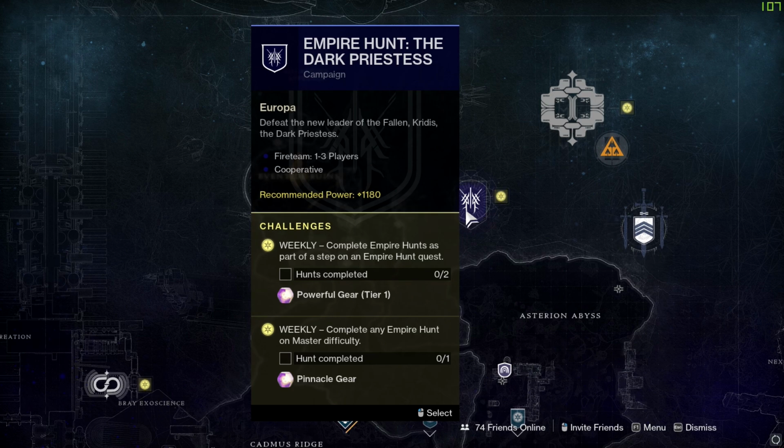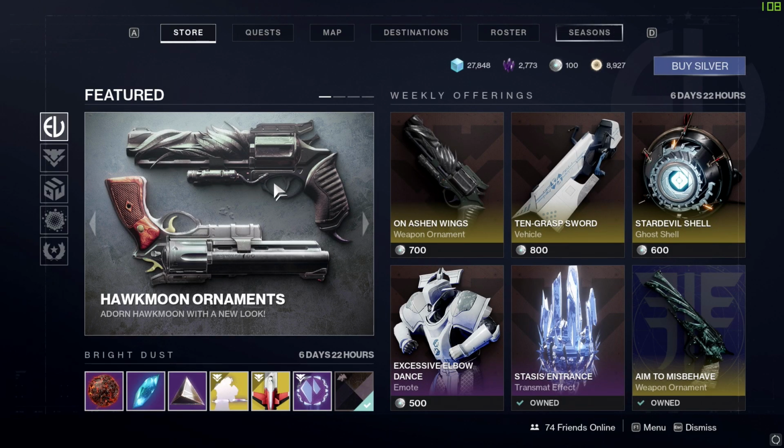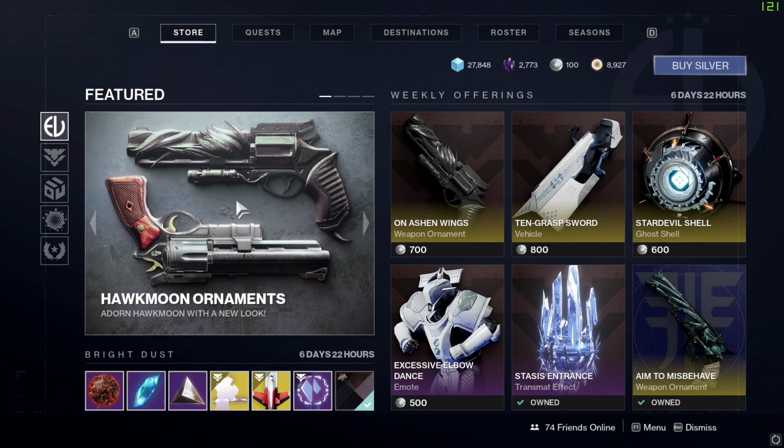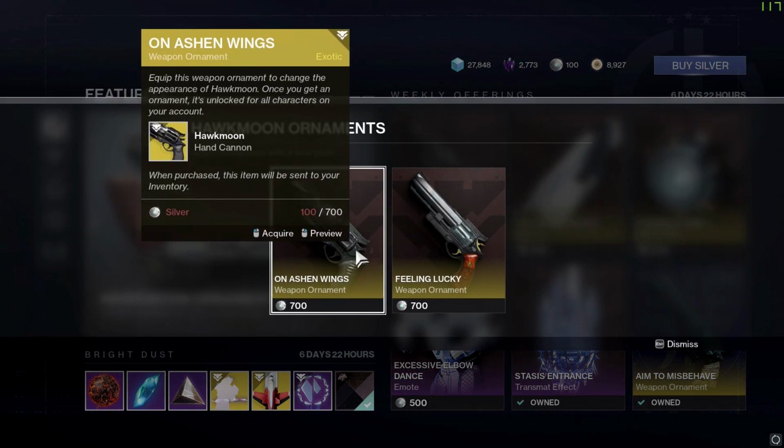But anyway, we're going to wrap up the video now by going over to the Eververse store and perusing the stock. Look at this. Look. Hawkmoon ornaments. Shall we? Spoilers. Look away if you don't want to see what these are looking like. But we're going to have a look. I'm going to have both of these. Both of them are going in my basket.